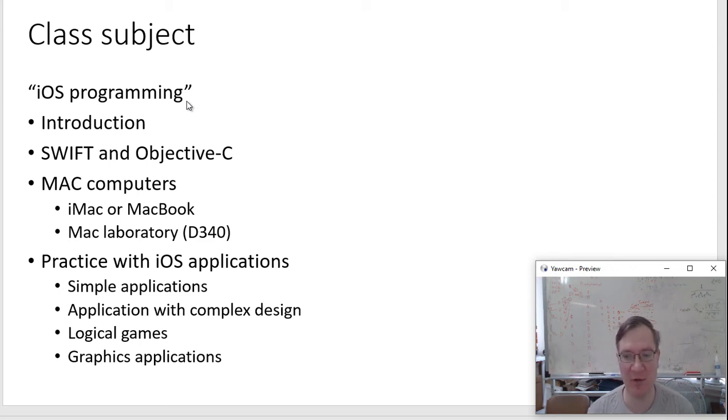That can be iPhone, iPad, the AirPods. I don't know if iTouches exist or not, but before it was possible to create apps for iTouch as well. Smart watch, smart TV from Apple.